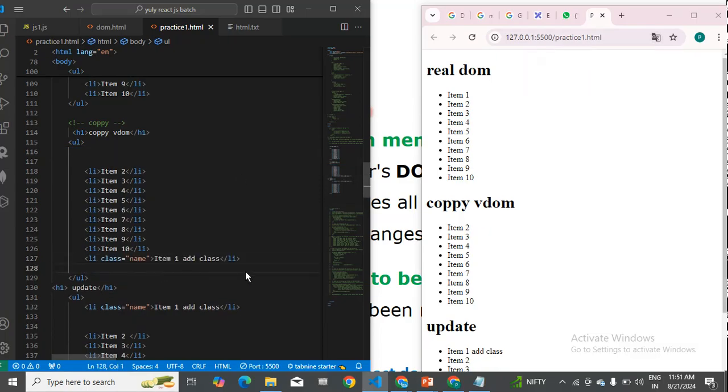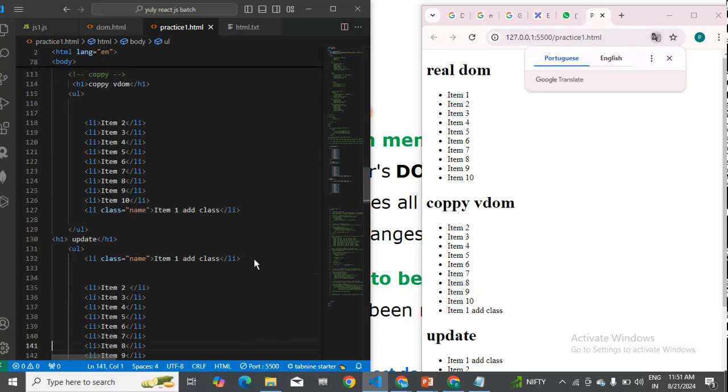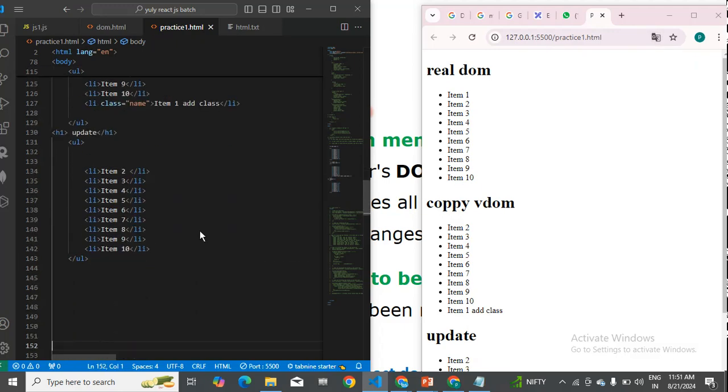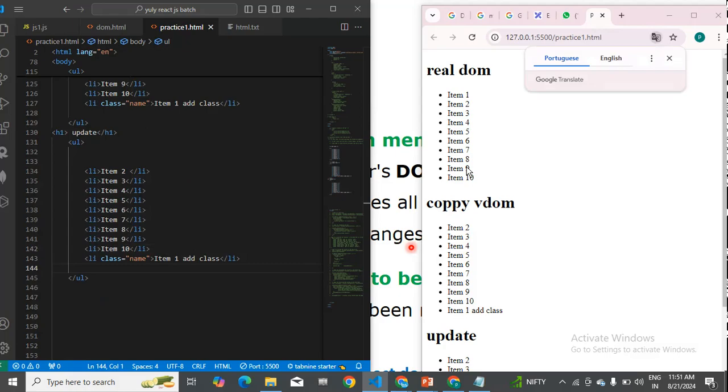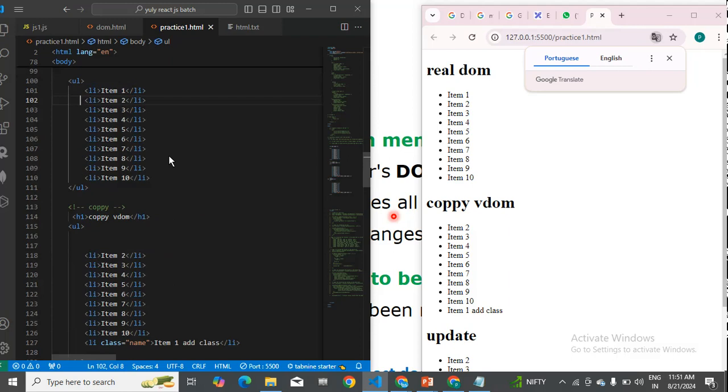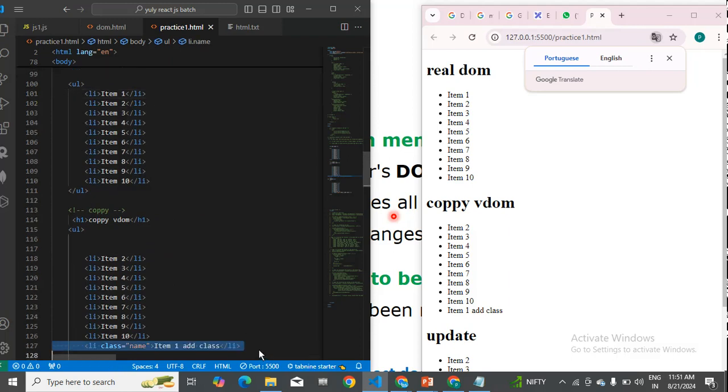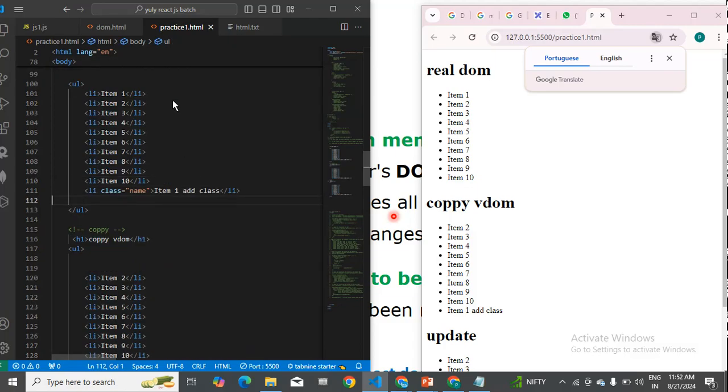So after hundreds of changes, this is my final, you imagine. This one will be my final thing. At that time, this virtual DOM is there, right? So this virtual DOM will be changed in the main DOM.